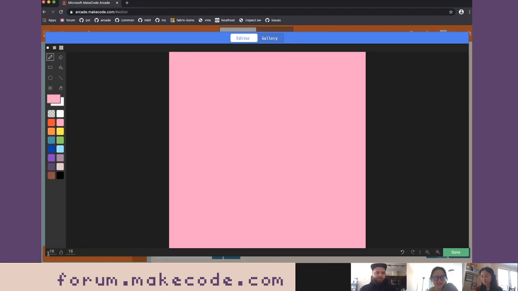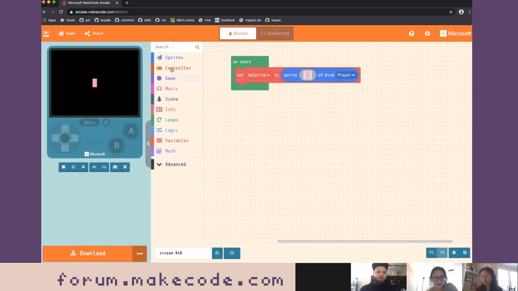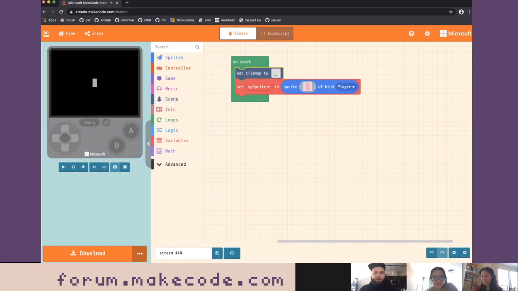And I'm going to make my hero a little less wide. Okay, let me pull out a tile map block, and I'll set the tile map real quick.